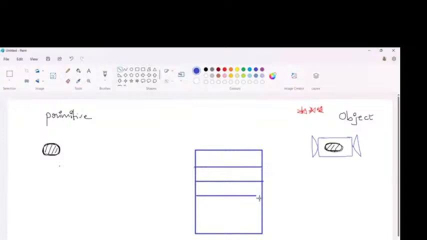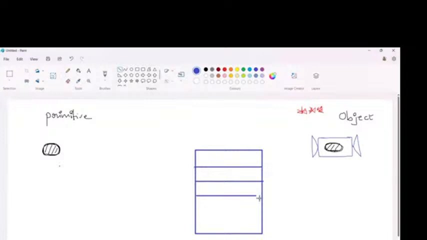And for the 8 primitives, 8 wrapper classes are there. What is meant by wrapper classes? Just now I told you, this is the primitive and this is the object form. This one is called a wrapper class. In Java, except for the 8 primitives, everything is an object. To convert these 8 primitives into object form, the wrapper classes are there.